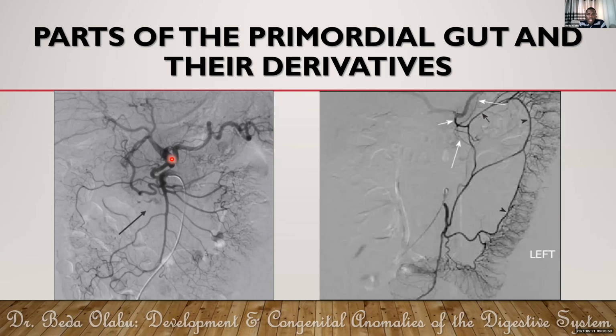But of importance again is to note that the regions where these three arteries anastomose represent regions which have dual origin in terms of the gut segments. The duodenum is supplied by both celiac artery and SMA because it arises from foregut and the midgut. The transverse colon has an anastomosis around it, which we call the marginal artery of Drummond. Now, this is also because the transverse colon has dual embryonic origin in terms of the segments. It's a midgut derivative as well as a hindgut derivative.